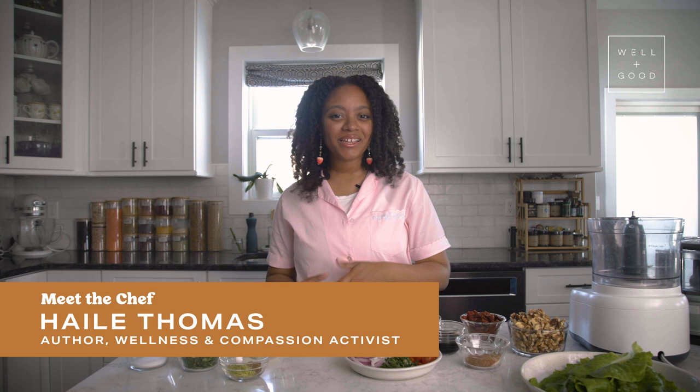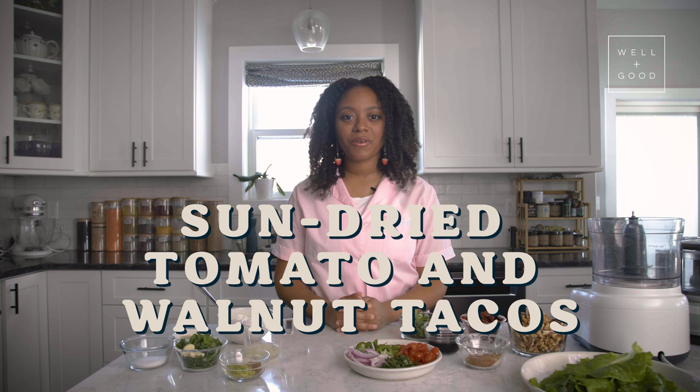Today I'm super excited to share with you one of my favorite recipes, which is a sun-dried tomato and walnut taco. Now this is a staple from the beginning of my plant-based days. This is really where I was in a very experimental phase, trying to see all that I could create with plants, and I was pleasantly surprised by how diverse walnuts are, and also the many different spices that we've got in here, the smokiness of chili powder and cumin, and just how we can create this whole new plant-based experience. And so these tacos are really fun, it's super creative, and it's a completely new experience. So if you're feeling adventurous, definitely dive into this recipe.